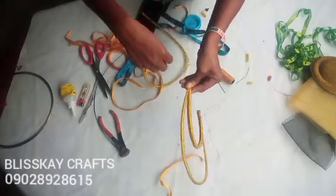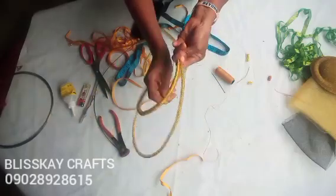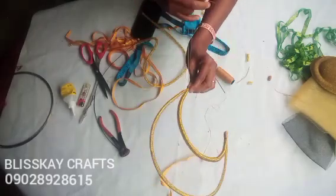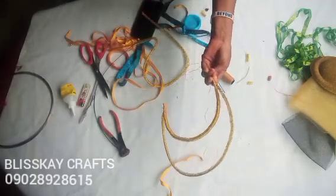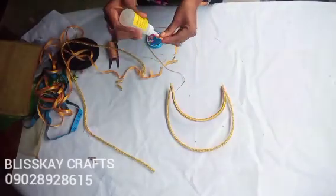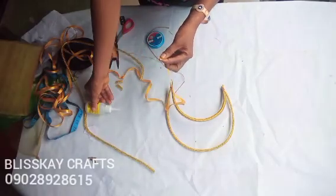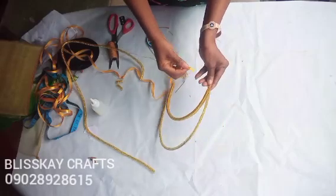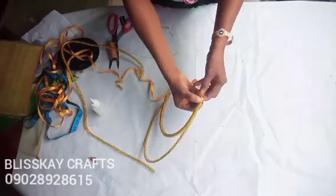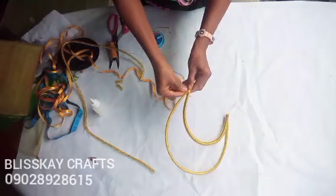Use your thread to tie. Make sure it is very strong, very, very strong. When you're done, you just tie up as you did to the other one. So after this, you use your trimming to do this. Just watch what I am doing with this trimming. You can see the way I'm placing it.